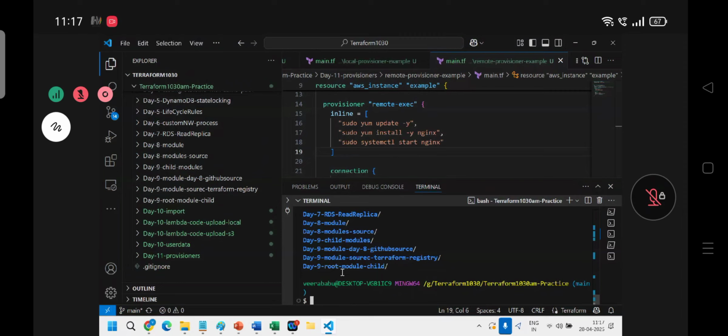If you want to make it as a track, we need to work with null resource. I'll tell you what is null resource. Till here clear? Local provisioner, remote provisioner, file provisioner. File provisioner is what? Copy file from here to remote. Remote provisioner prints something inside the server. Local provisioner prints information from remote to local. Clear?